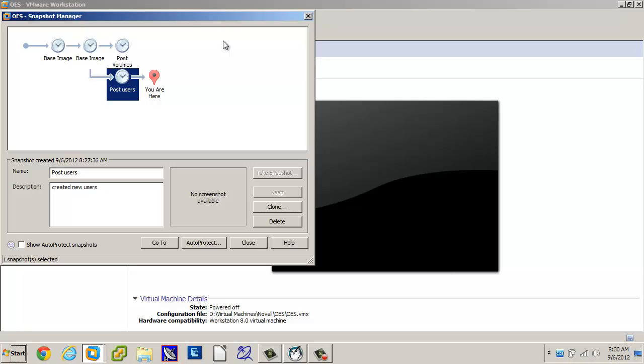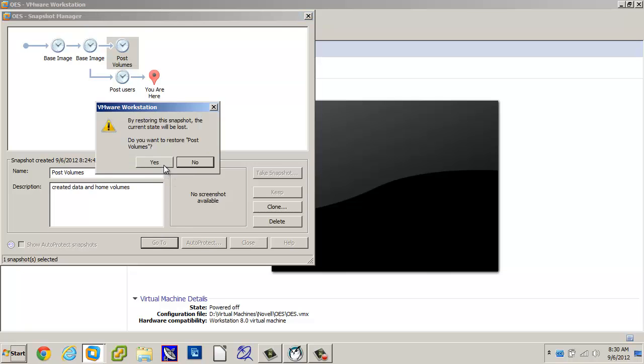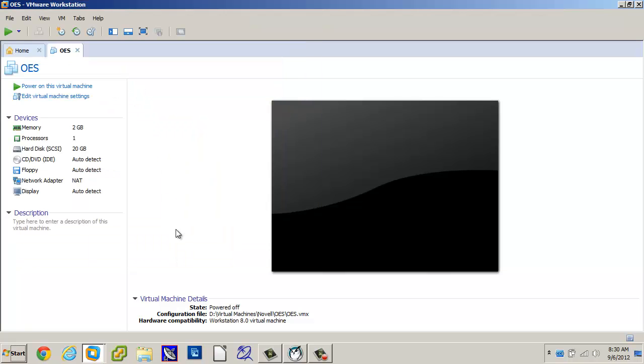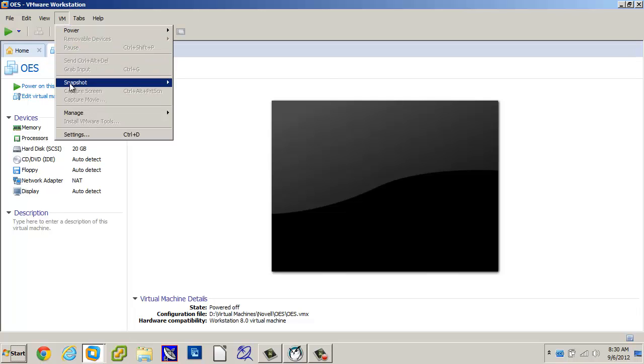Oh, I started in the wrong spot. I really needed to be here after I created my volumes to create my users. So that's simple. You go to that spot, start up your server, and then go in and create your users that you want to create, and then take another snapshot.